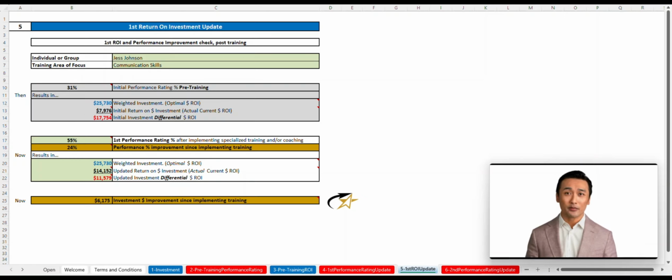Below that, in the gold cell B25, we see the updated investment differential dollars, which for our example shows a $6,175 investment improvement since implementing the training. Jess Johnson's on-the-job performance is improving, which is improving the return on the two investments, the investment in the individual and the investment in the training. Let's go back to Inez now, who will show you what's happening in tab number 6, the second performance rating update.